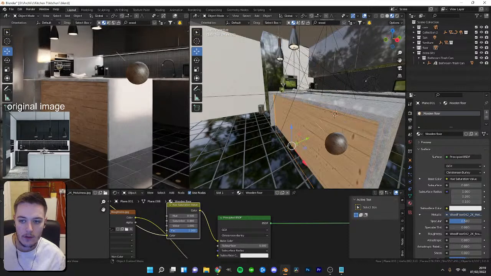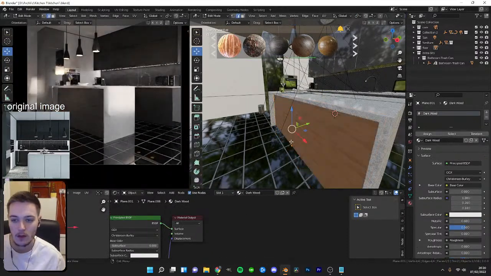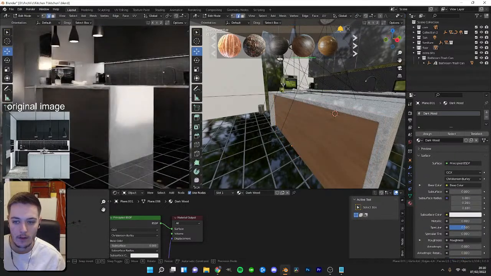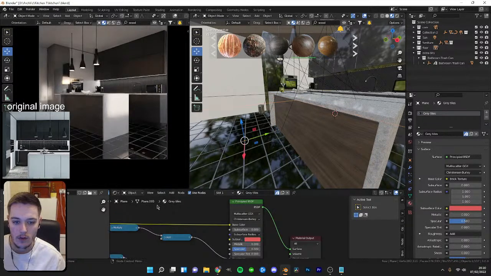No, I don't know about this one. About dark wood. Let's keep trying woods until we get one that feels good. I mean, that's kind of nice. Maybe it fits the room more. Should we try the floor white?